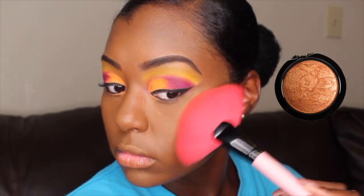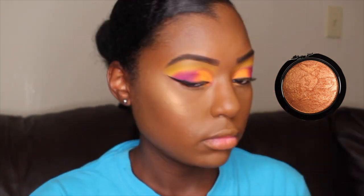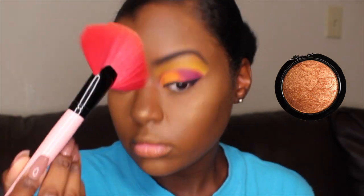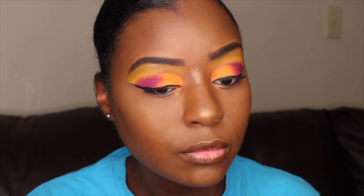I'm using my MAC highlighter in Gold Deposit. Cosmetics to outline my lips. And now, just to fill in the extra, I'm using my pink liquid lipstick from Kylie Cosmetics.